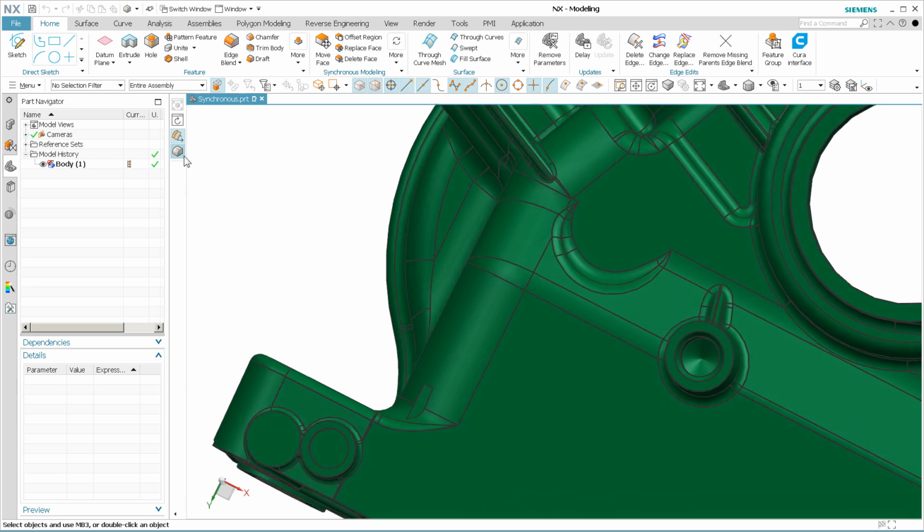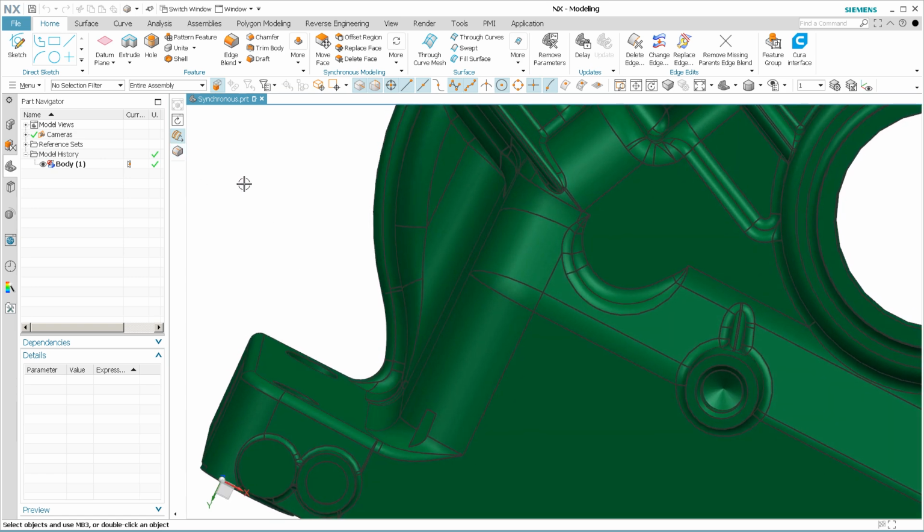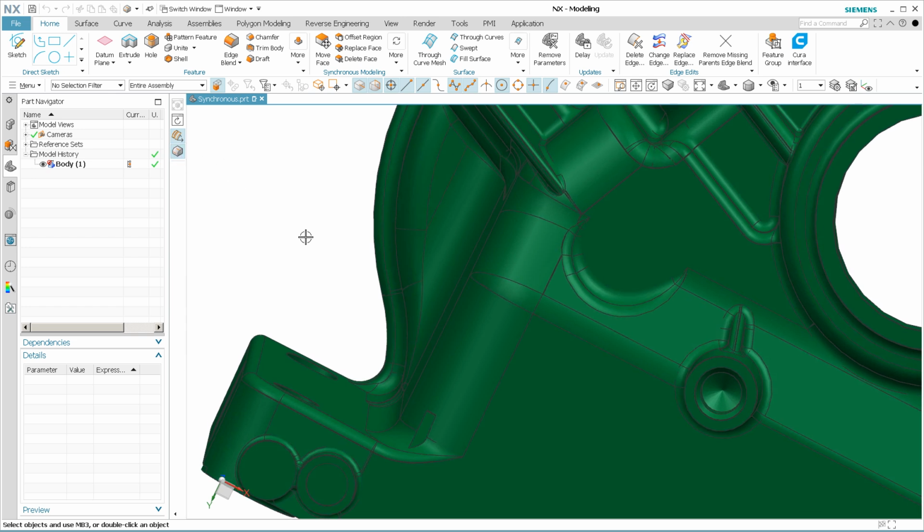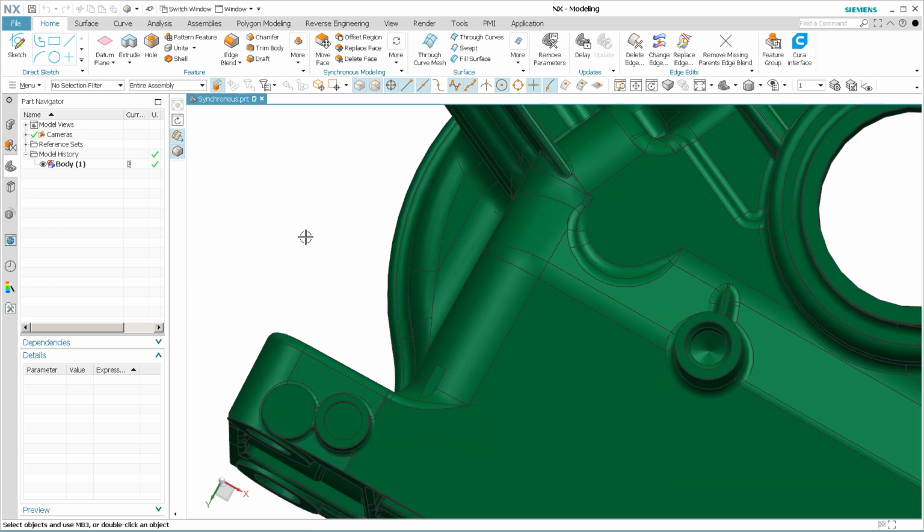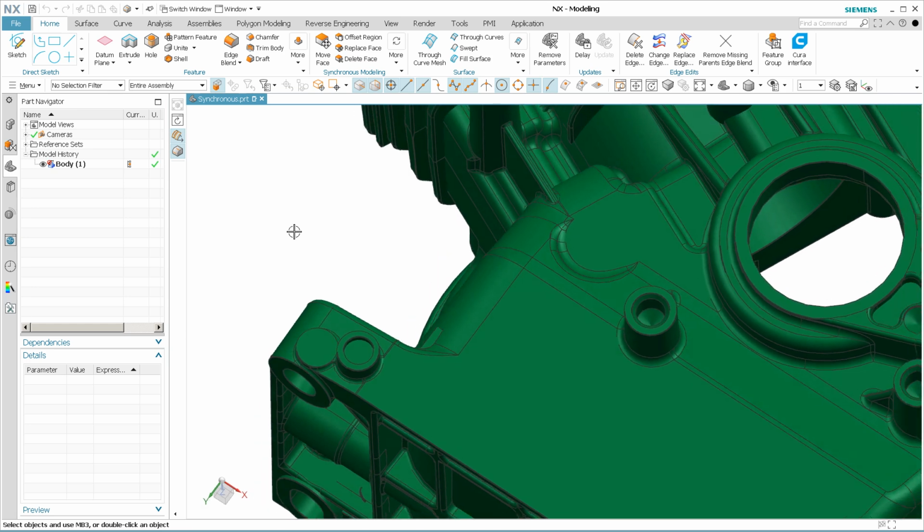If I turn that off, you can see everything comes back nice and thick. So it also makes everything appear as if it has a thinner edge. And a lot of people like that. Again, I'm a big fan of this because now I can really clean up that screen if it's kind of busy. So this just makes viewing things a little easier. It's just another way to look at the model.